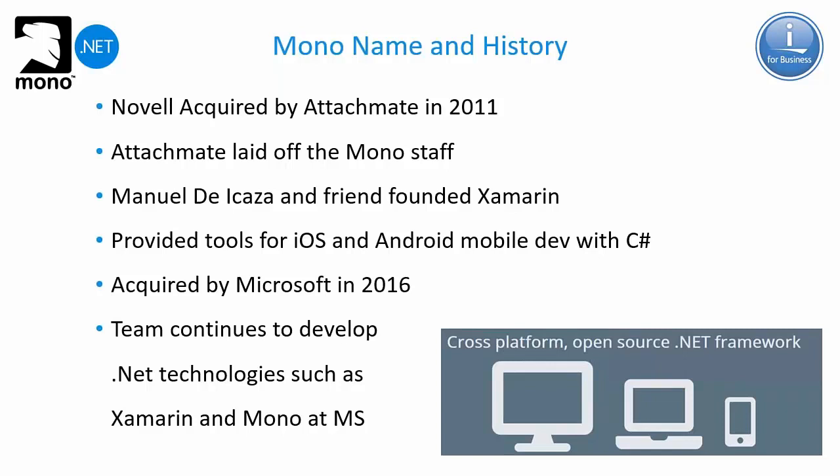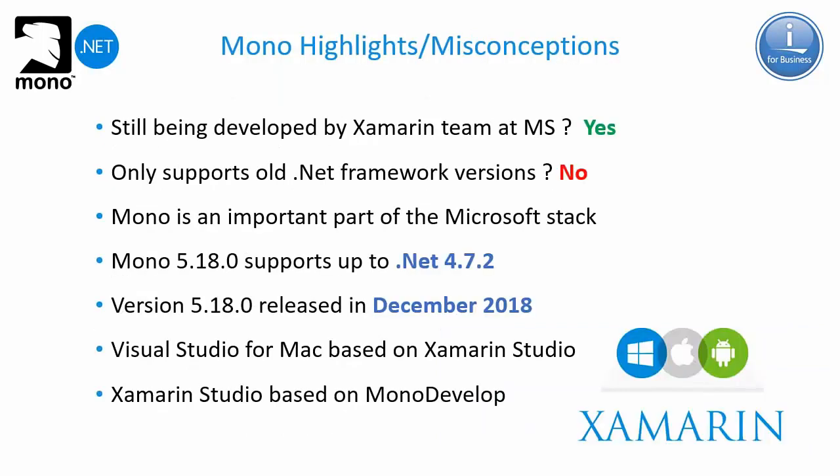And so that team still develops a lot of the .NET technologies like Visual Studio for Mac, which came from MonoDevelop, and some of the other stacks for the mobile devices as well. When I talked to Jordan about that, he said, do they still develop Mono? It is still being developed and kept current. I did this about a month or two ago, but .NET 4.7.2, which is almost the most current framework version, and then Mono version 5.18, which is current as of December, so relatively current. And then we already talked about Xamarin Studio and Visual Studio for Mac being offshoots of that. So current technology using current .NET, which is cool.